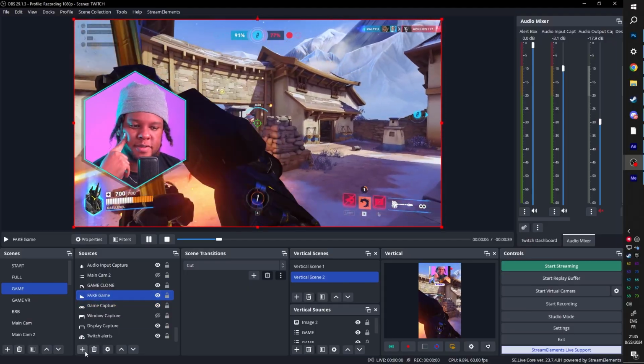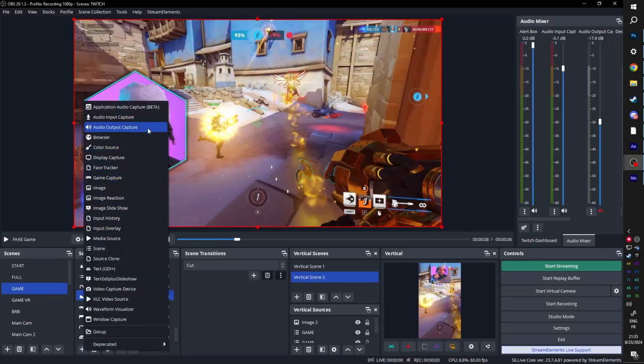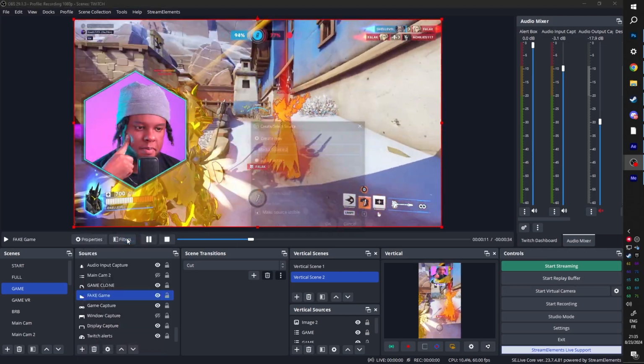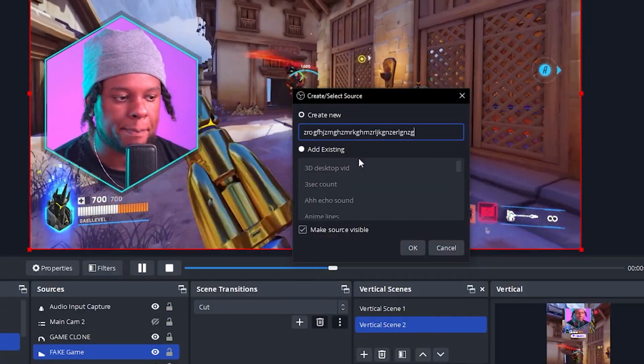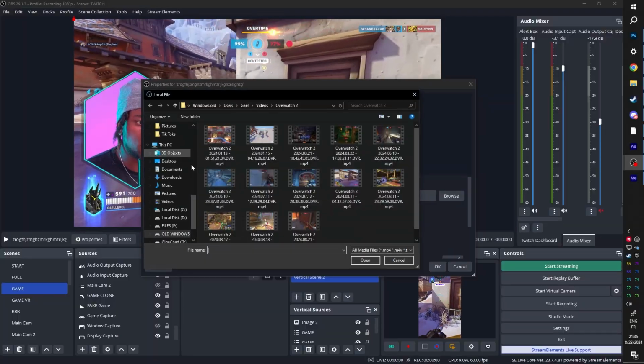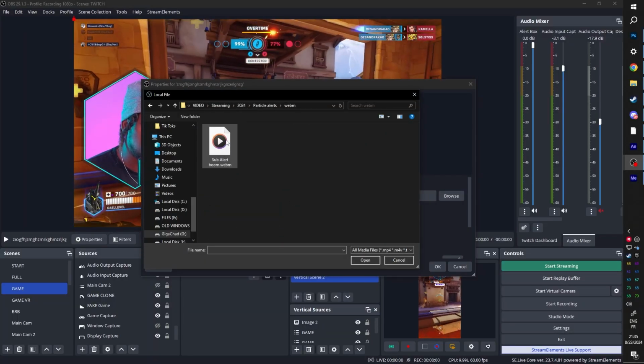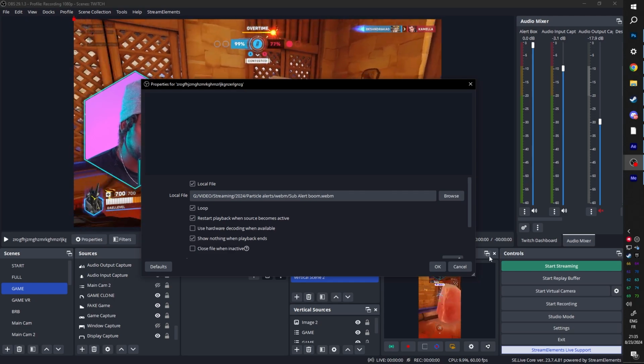I'm gonna put it in OBS Studio on a loop just so I can see what it looks like around my webcam. But since it's a WebM file, we can actually use it with any alert services, Streamlabs, StreamElements, or whatever you use. All right, so we're gonna do this by adding it as a media source. So I'm gonna go plus here, media source. We're gonna call it and then press OK. Go browse and go find it. Protocol alerts, WebM, and put it on a loop.